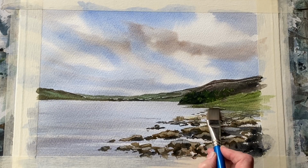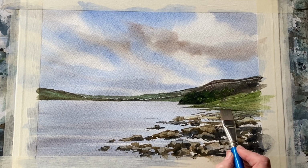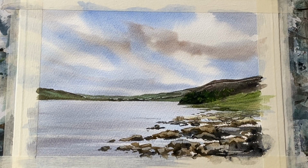And for this I favour my flat brush. I use the tips, and it just can give me some really nice, suitable marks for those sorts of areas.